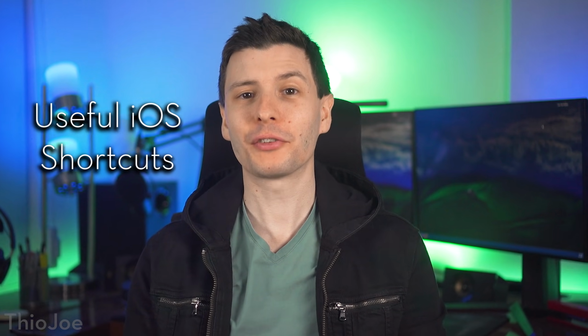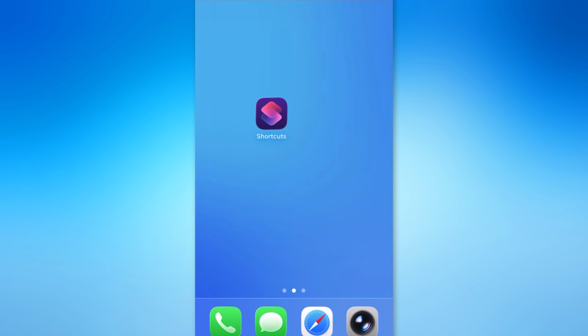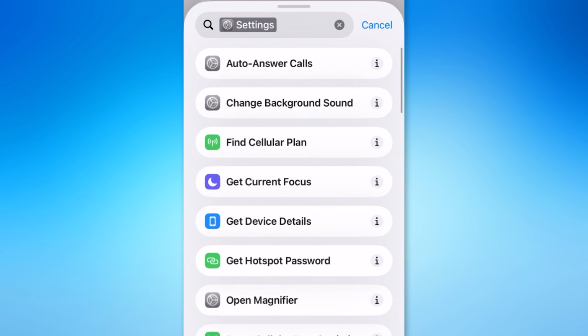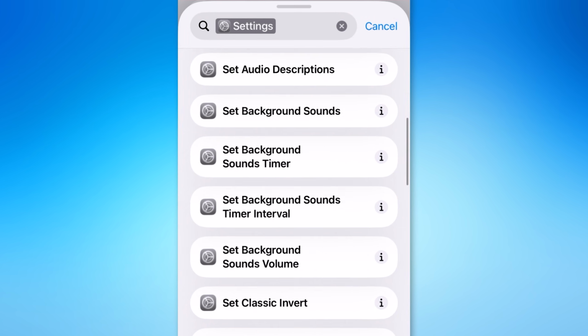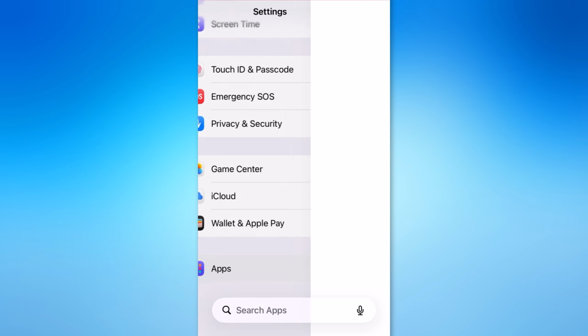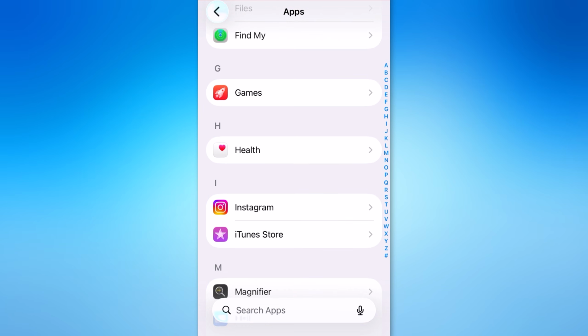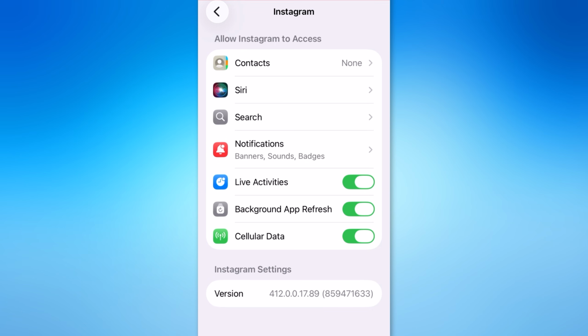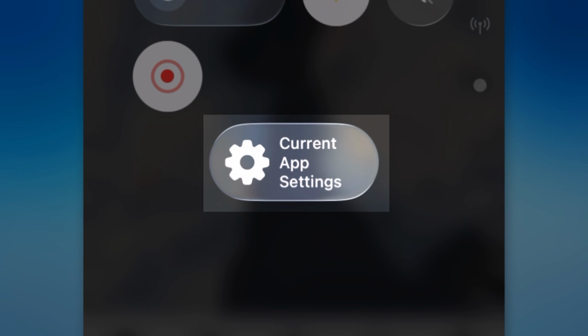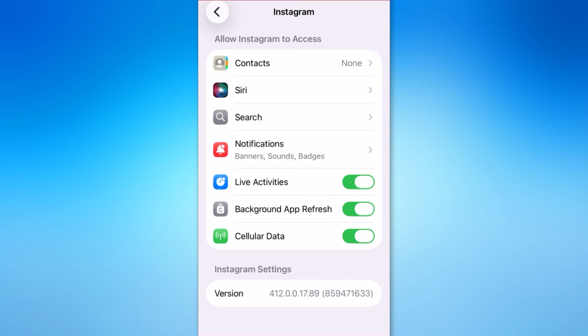One of the absolute best features of iOS and Apple devices that almost no one talks about is the Shortcuts feature, which lets you set up all sorts of advanced sequences of actions that are not normally possible. For example, you know how annoying it is to dig through the Settings app just to get to the settings menu of a particular app. What if instead you could just swipe down from the Control Center, click a single button, and then it automatically took you to that current app's settings page, like this?